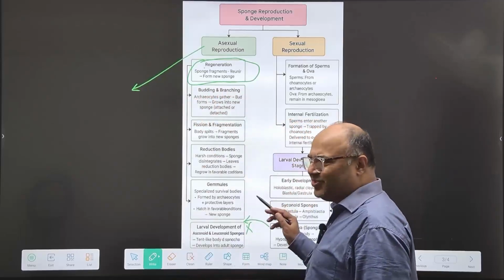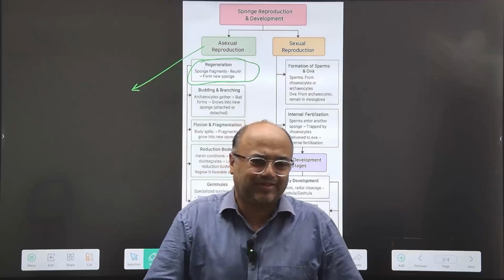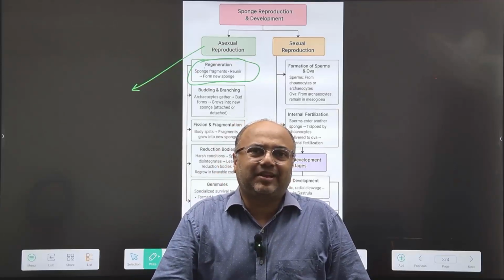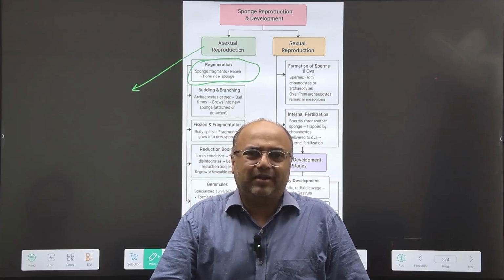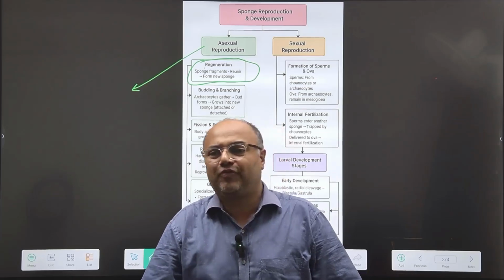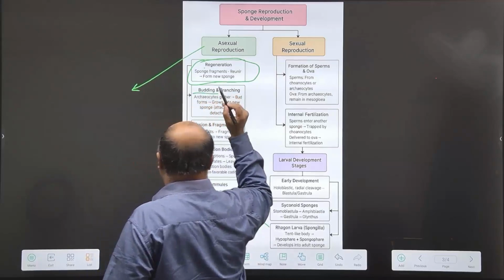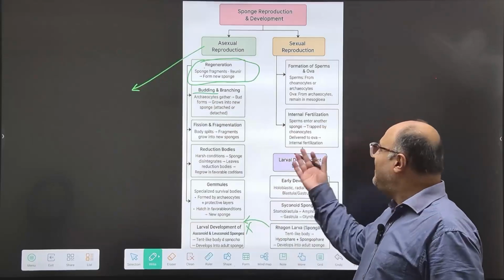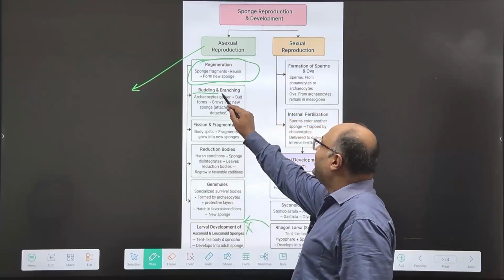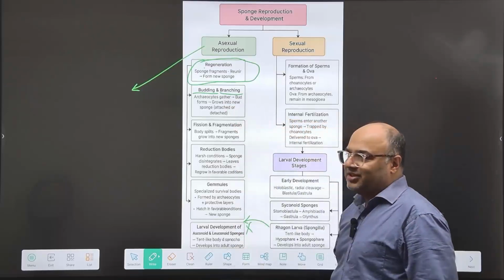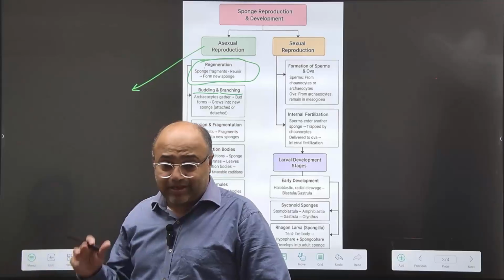But regeneration is not a very wonderful way of asexual reproduction for most of the animals. This gives them the capacity to survive in case of mechanical desiccation. But this is not their preferred mode of reproducing asexually. In fact, budding, as we find in the case of hydra very commonly, is a better and a preferred way of asexual reproduction in sponges also. Okay. Then we might also see branching. So budding, new buds are formed like in the case of hydra, right? Although hydra is not a sponge, it's a coelenterate.